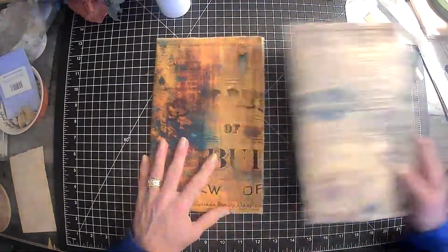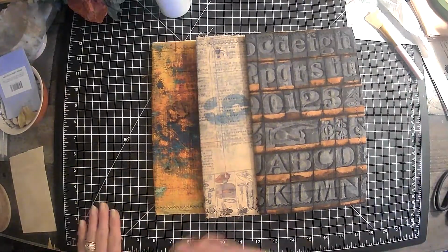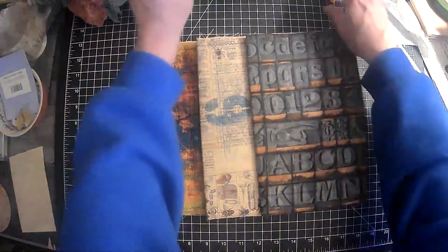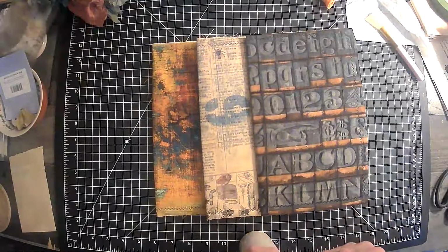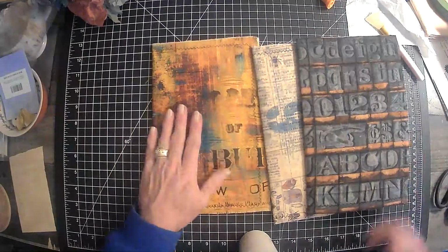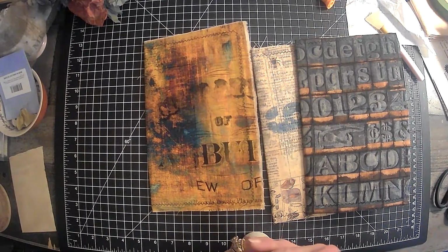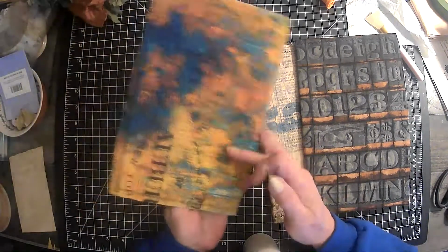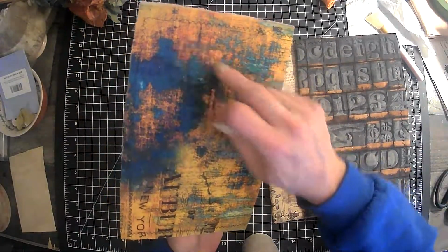So, yeah, that is 3 Tim Holtz journals done. We just need to pick which one we want to start with, I guess. That way we'll know what papers and things. Because this one, I certainly think we can get away with some much brighter colors, if you will, with the oranges and the teal in there. Really love those colors. Faint pieces of red in there.